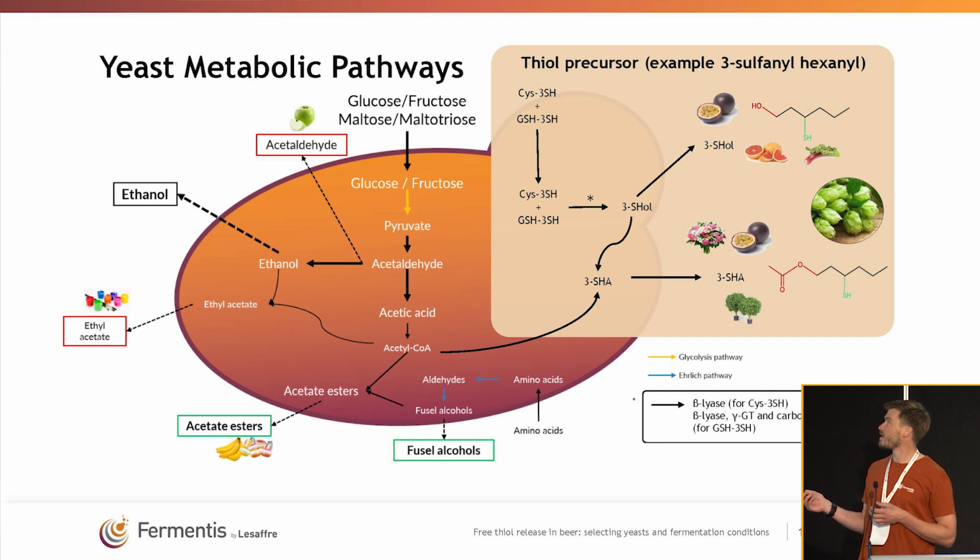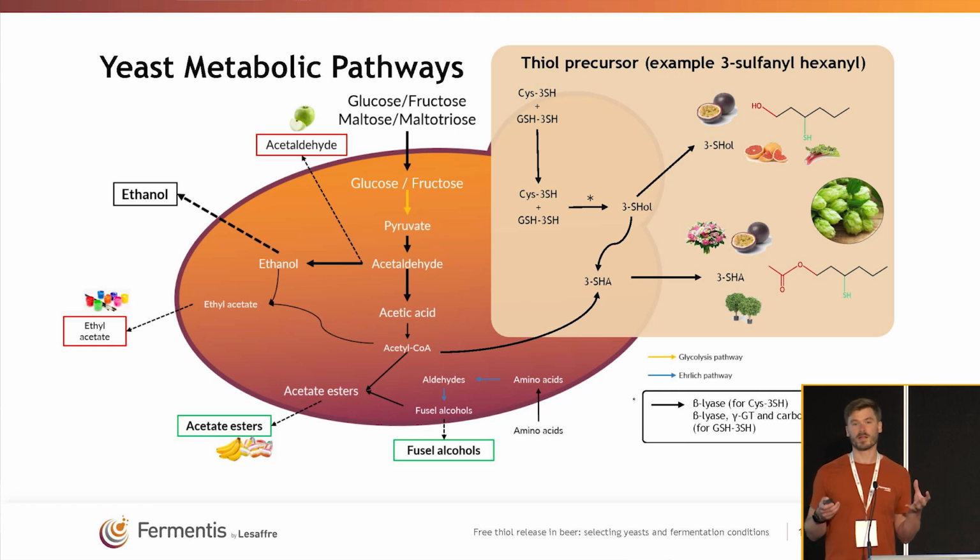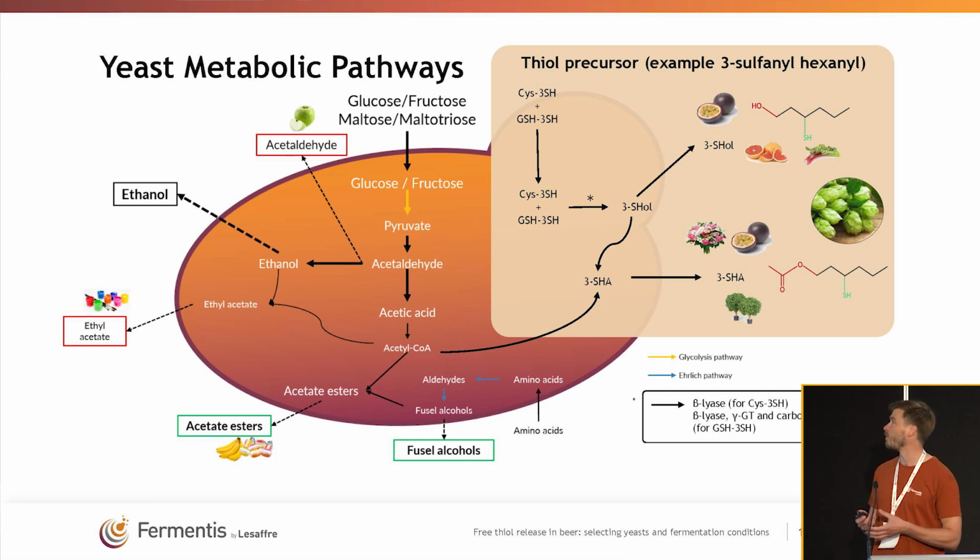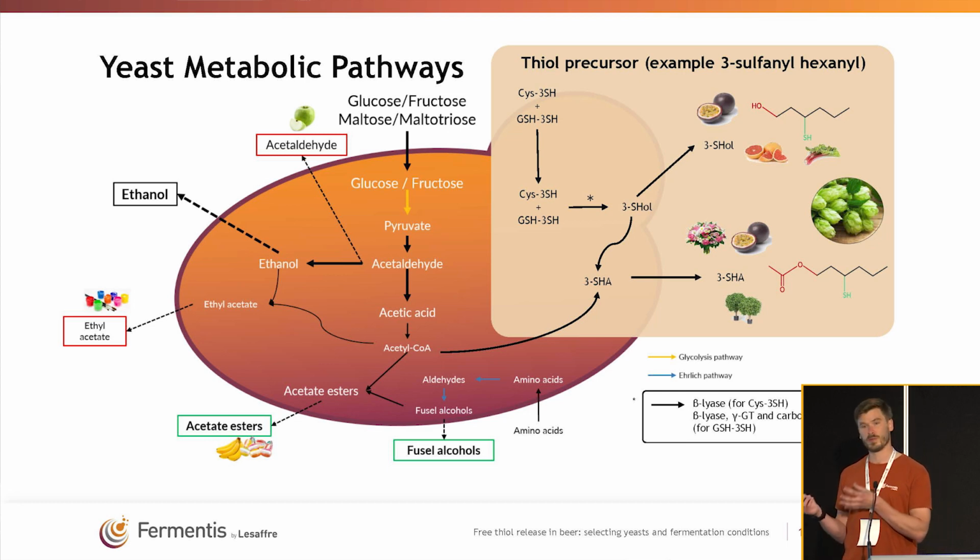This alcohol form of thiols can either go outside of the yeast cell, expressing the aroma linked to the compound, or you can have esterification, as I mentioned before. Through esterification by the yeast, the alcohol form is further converted into an acetate form, which is usually more aromatic than the alcohol form, so very impactful on the flavor. And the same way as the alcohol form, it would come outside of the yeast cell and express the flavor in the beer.